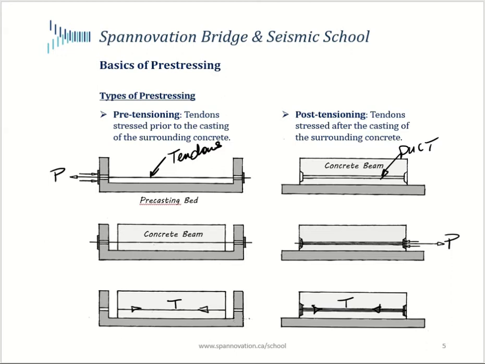Now, the one thing to keep in mind over here is that post-tensioning does offer you more flexibility in the geometry of your tendons, because you do have the ability to achieve more complex geometrical shapes with your ducts and then weave your high strength material afterwards and post-tension it, compared to pre-stressing, because it is more difficult to achieve complex geometries with no concrete and just high strength strands, if you will.